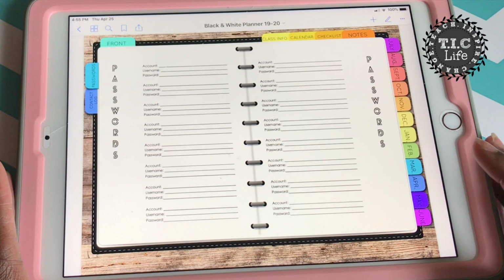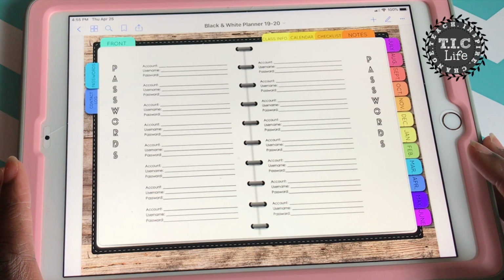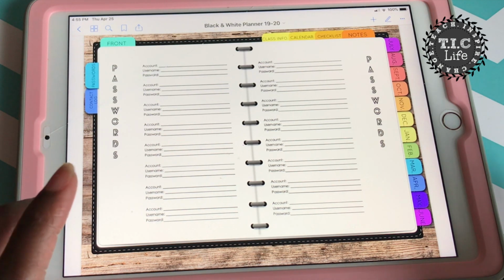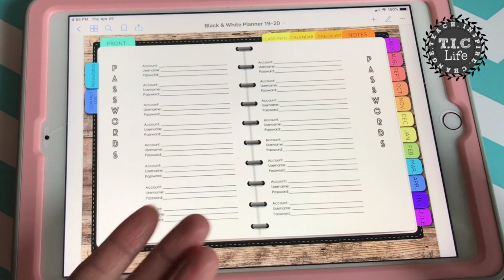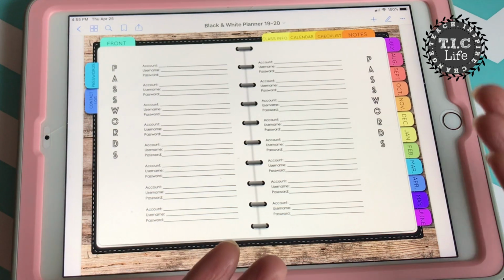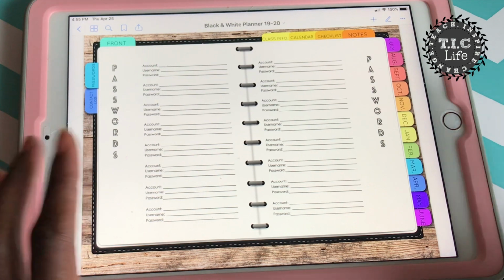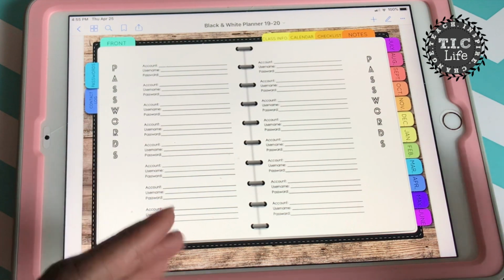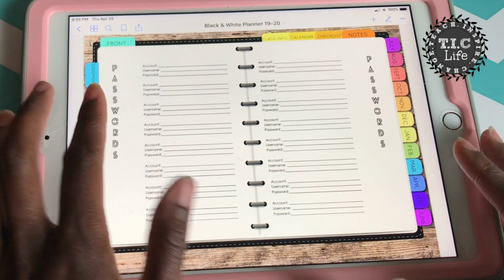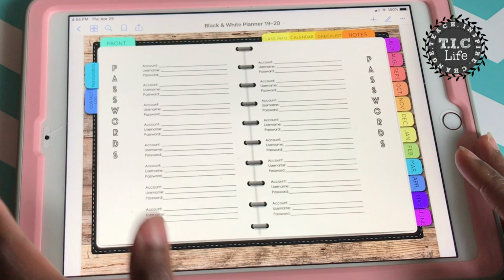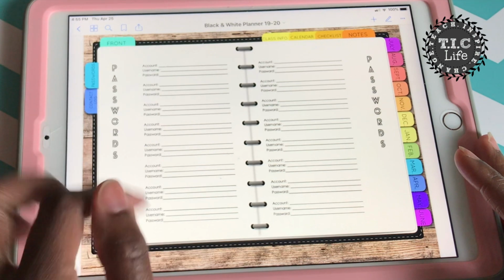And since this one is preset, meaning it is created in the sense that you don't have to add anything, all you're doing is purchasing it, putting it in your note taker, and using it right away. Versus with the Marble Elegance, you really do customize that to your style and preference. So I did add three password sheets. Again, once you get it, it's already ready to be used.